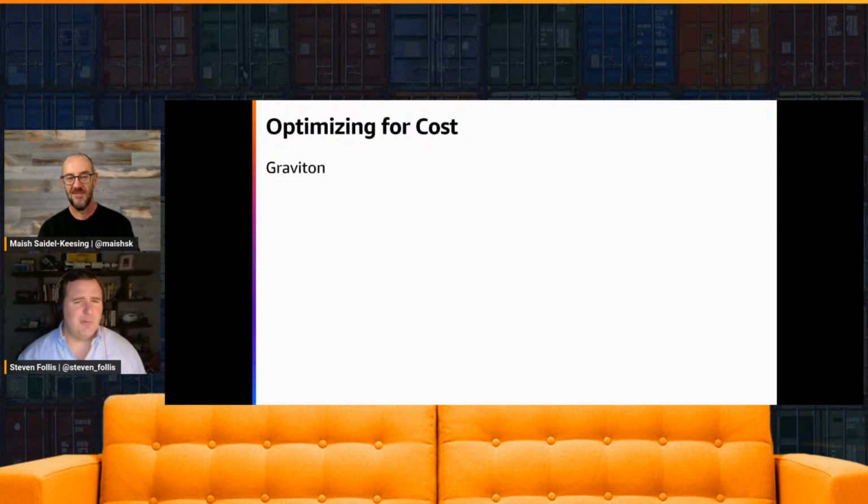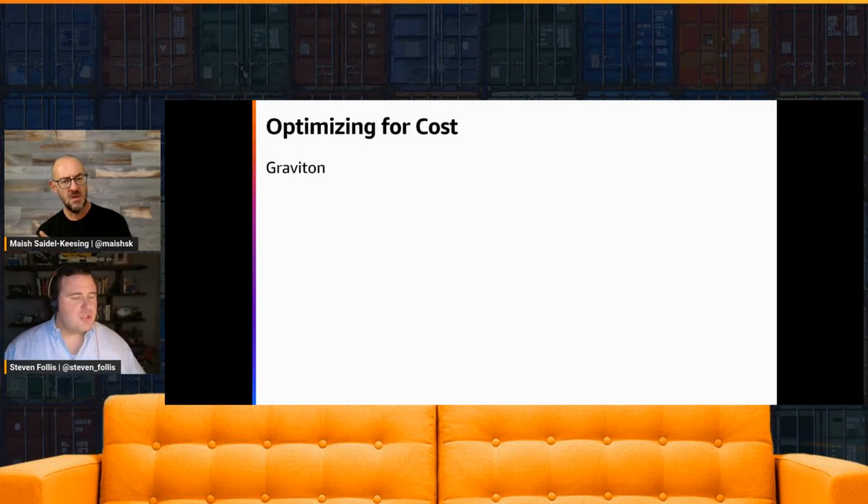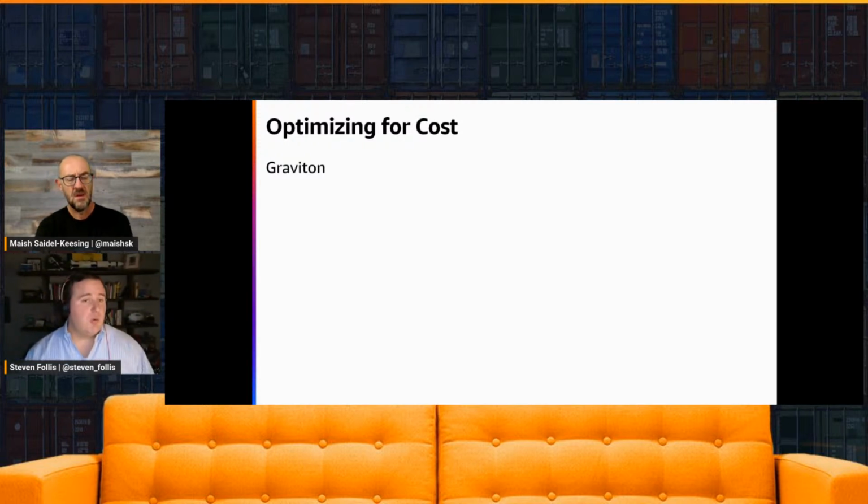That hey, this is something more than just architecture and really slick keynote stuff at re:Invent. This is something that's actually providing a lot of value to customers. It's something I talk about all the time. Graviton, of course, works with ECS and EKS, so with Fargate today, the Graviton support is specific to ECS Fargate. If you need it on EC2, that'll work across ECS or EKS. You can use that as well.